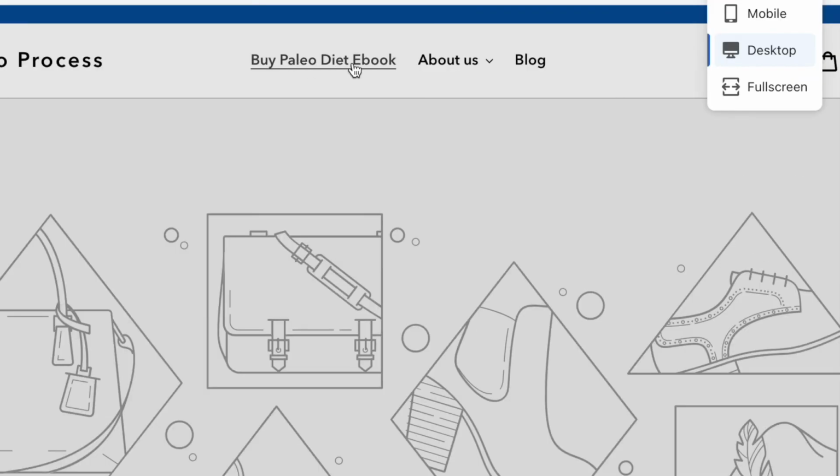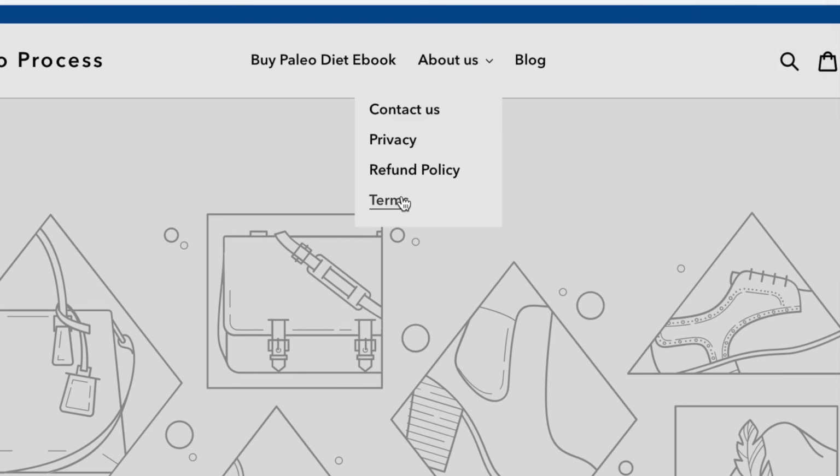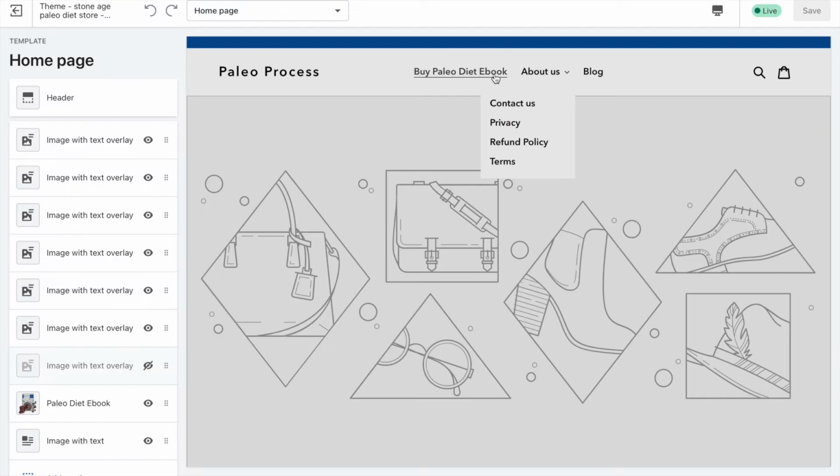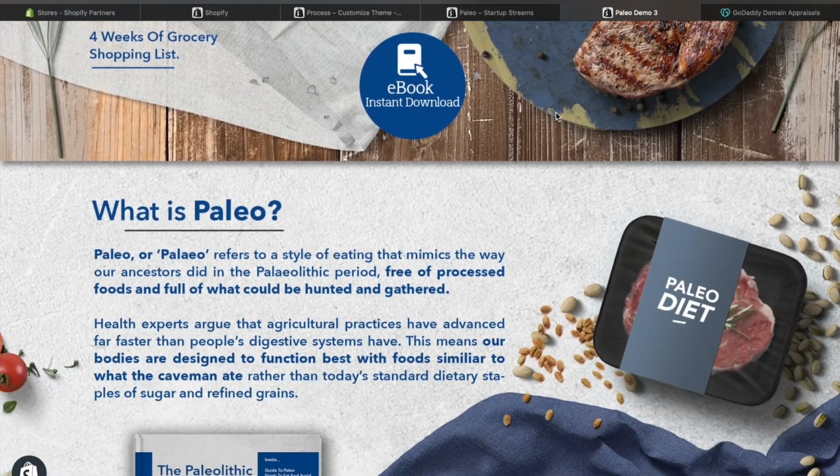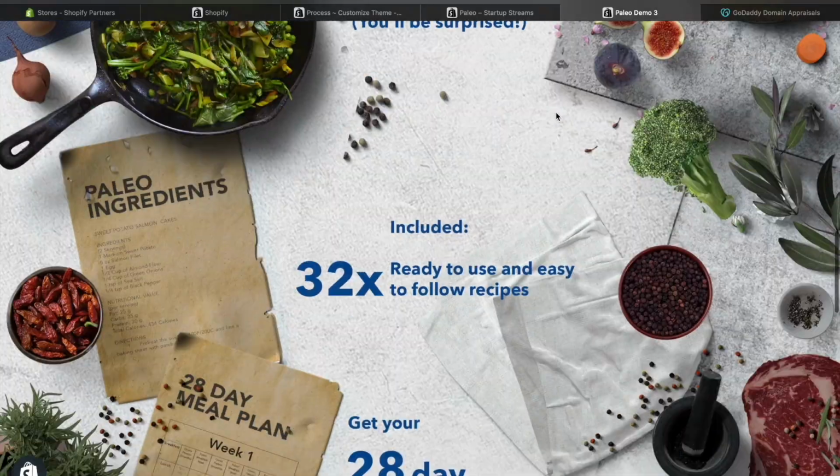And you can see that where we've made the main menu has already appeared here. So we've got the drop down menu and the blog section next to it. So this is the main navigation bar. And earlier when we opened the demo store, what we need to do is just recreate what we see here.